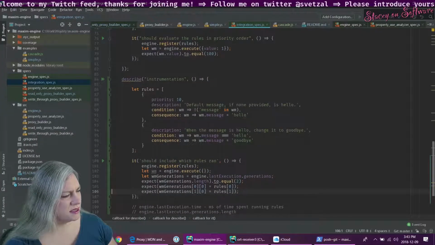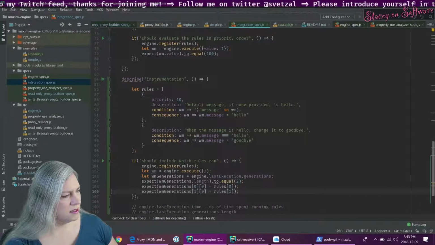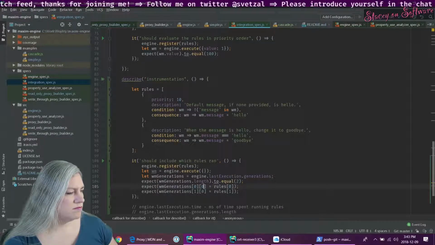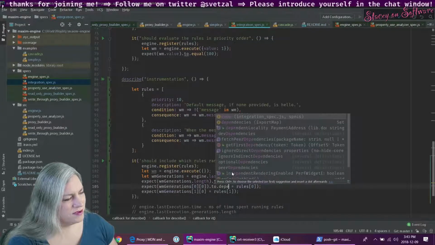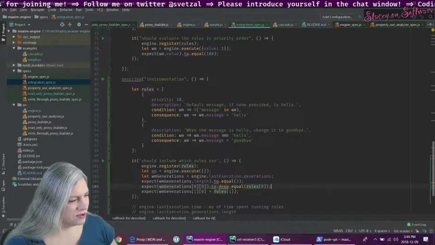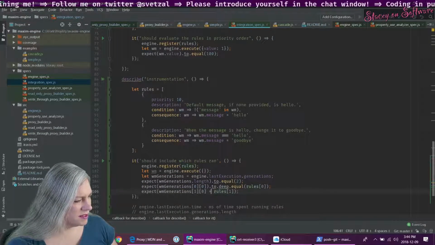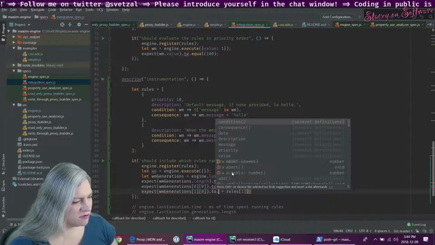Why is it passing? Oh my gosh. Oh, too deep. Equal. Rule 0, please. Boy, brain fell asleep for a minute.